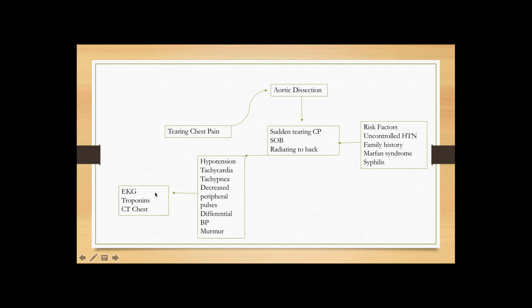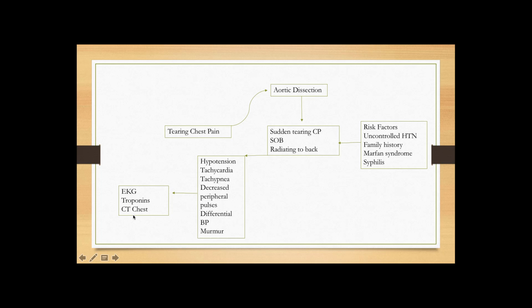So what are the tests that we do? The test of choice would be CT scan of the chest, but of course you can do EKG and troponins. Now remember, in this case, EKG and troponins may be abnormal because there is going to be some ischemia, and that is what is essentially causing the pain too. But it doesn't mean that you just hone your diagnosis in here and you say, okay, this patient maybe just has an MI and I'm going to treat them with MONA and they're going to get better. Well, they're not going to get better. Actually, they may die very quickly if we don't diagnose the aortic dissection. So therefore, whenever you have this combination of symptoms with hemodynamic instability, then definitely do a CT scan of the chest.